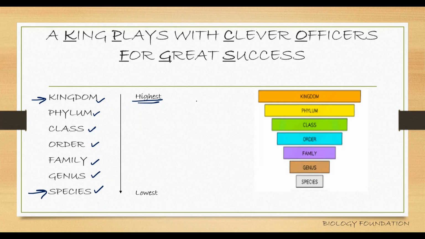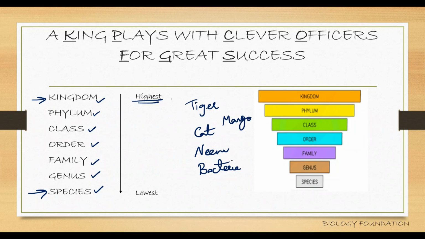That means any organism on planet Earth, whether it is a tiger or a cat, or a plant or a bacterium, or a mango tree, any living organism is placed in each of these. A tiger belongs to one specific kingdom, and it belongs to a particular phylum, a specific class, a specific order. That's what I mean to say. Now, kingdom, phylum, class, order, family, genus, species are the various ranks starting from the topmost, kingdom, down to the lowest rank, species.